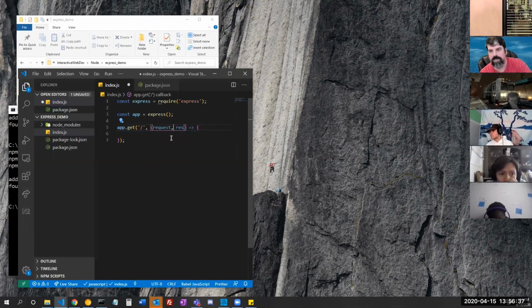Yeah, request, response, cool. Most people shorten those to just REQ and RES. I wrote them out on Monday, but this is our request and this is our response. So we are passing the data from the request and the response.